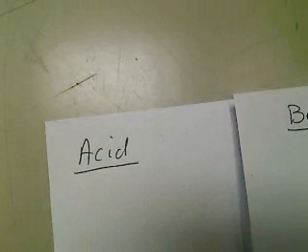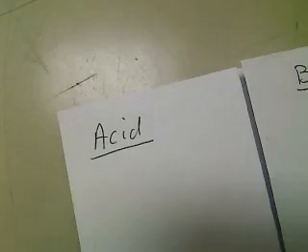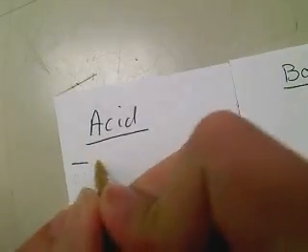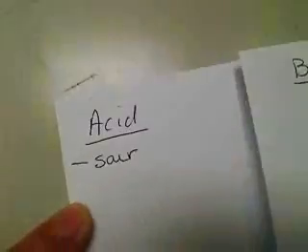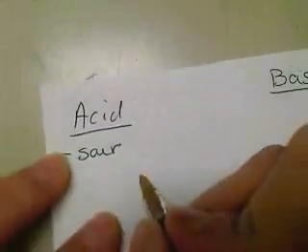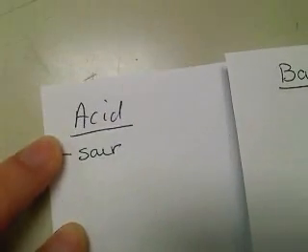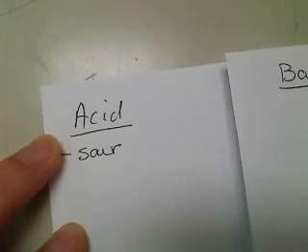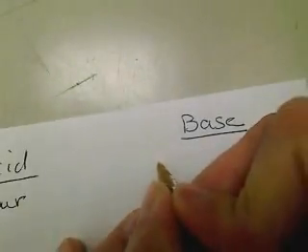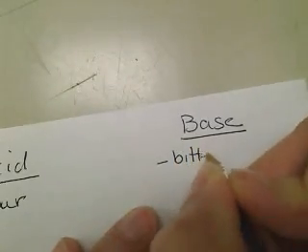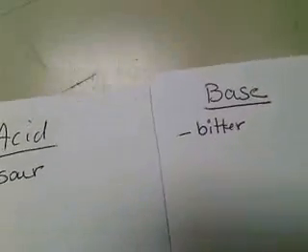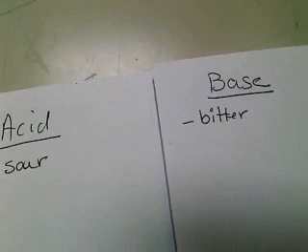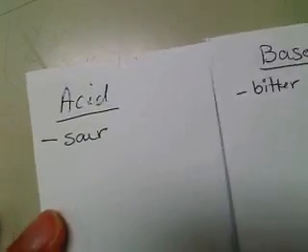All right, so some of the properties of acids, you all know this: most times your acids have a sour taste, okay? A lot of times these are your limes, your lemons, oranges, things like this. So they're going to have a sour taste. Now, over here, your bases, they're going to taste very bitter, okay? If you've ever gotten soap in your mouth in the shower or something like this, that bitter taste is what a base is. Most of your soaps are basic.